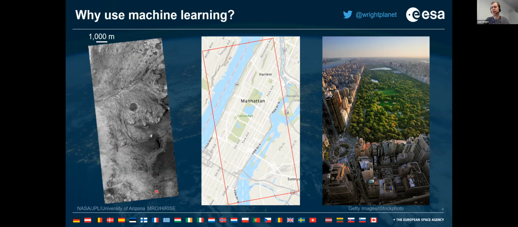And I was struggling to pick a place that I thought everyone would be able to identify with, but in the end, I just settled for Manhattan Island. So Manhattan Island is about the same size as a HiRISE image, more or less. So can you imagine trying to look at each 25 centimeter pixel in Manhattan Island? So looking at this view on the right and classifying each pixel according to the terrain carefully in each pixel in Manhattan Island. That sounds like an awful job for a human being to do.